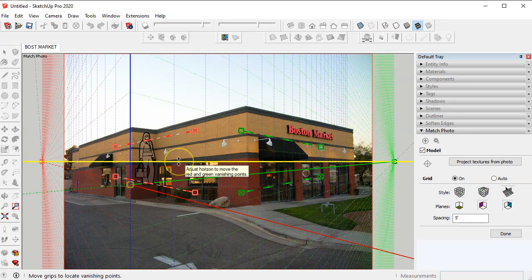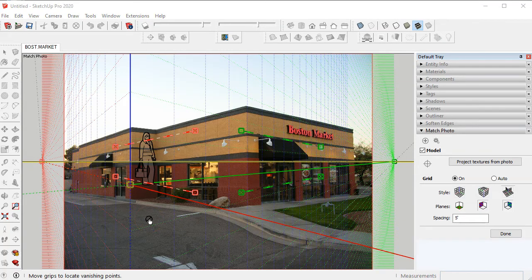And this yellow line, which you haven't seen before, is your horizon line. So in order to make a 3D model of this Boston Market restaurant, we need to first establish some vanishing points and some planes in order to draw surfaces. And we're doing this based on the photo itself.